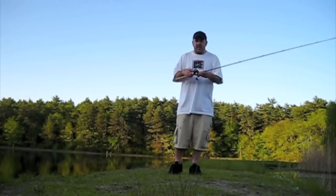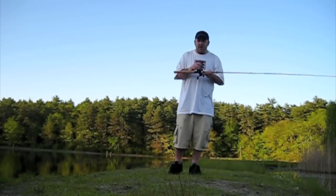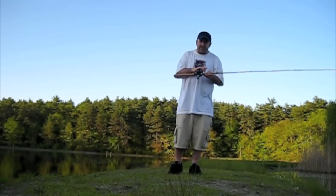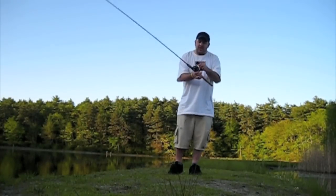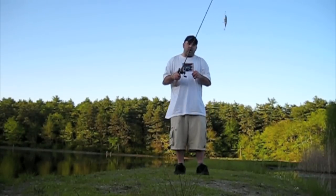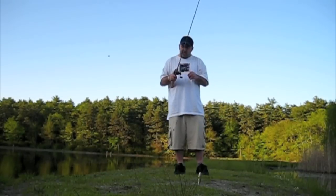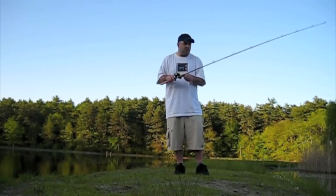What you want to do first is put your brake on the side up all the way. If you have magnets, just turn the magnets up all the way. If you have tabs, just put say 3 to 4 tabs, and then put your brake up a little bit. And then you have a tension spool. Make sure you tighten this enough where your lure slowly drops, just like that. And then when it hits, the line doesn't move on the spool. It just stays where it is.